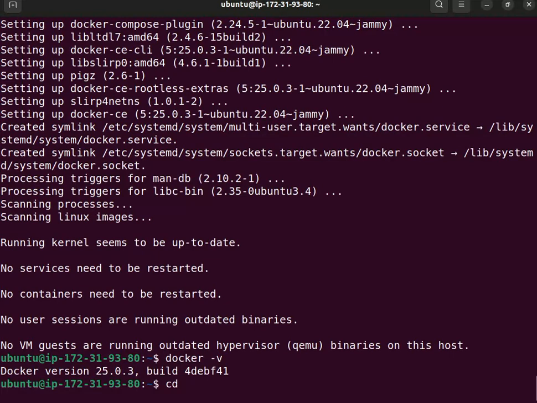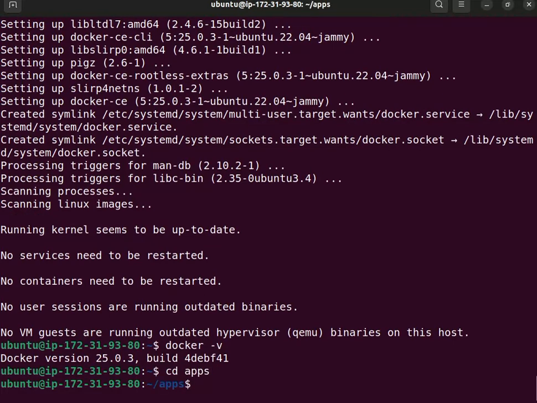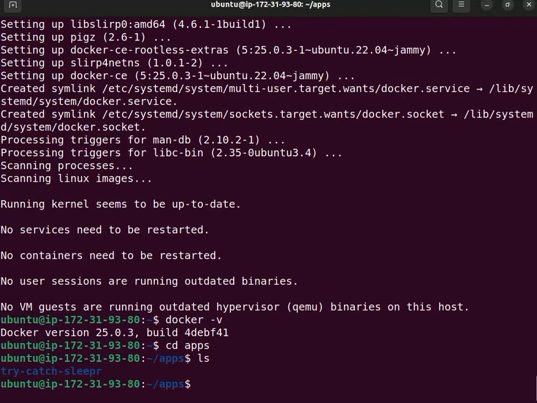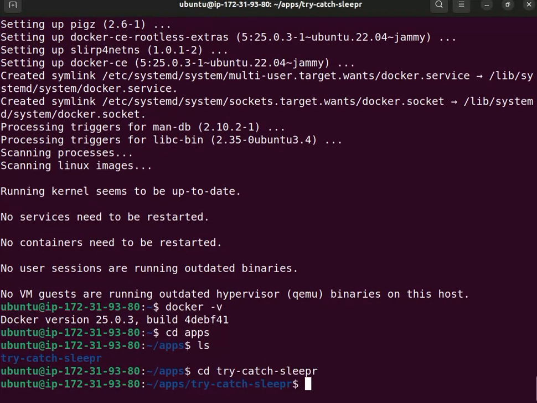Now we go to the apps directory and list the files, and then we go to that particular directory.